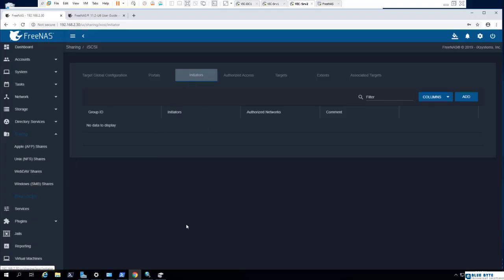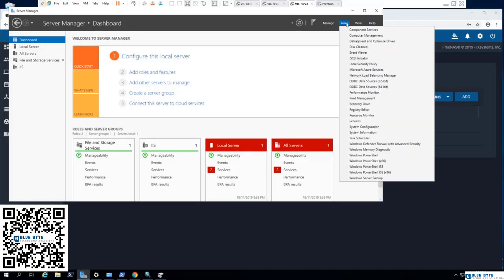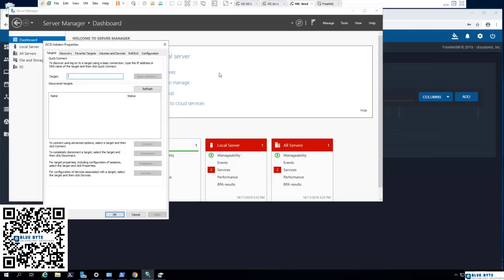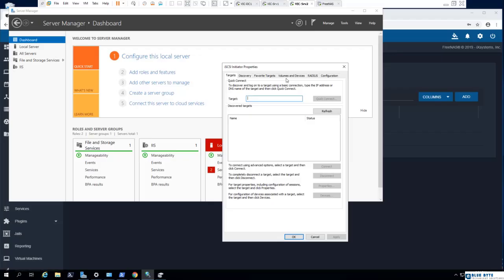I need to open Server Manager, and from Tools, by default you already have this software, iSCSI Initiator. When you click on it for the first time, the system will ask if you want this software to keep running all the time, even when the device is restarted, and your answer should be okay. And then you will get this screen.